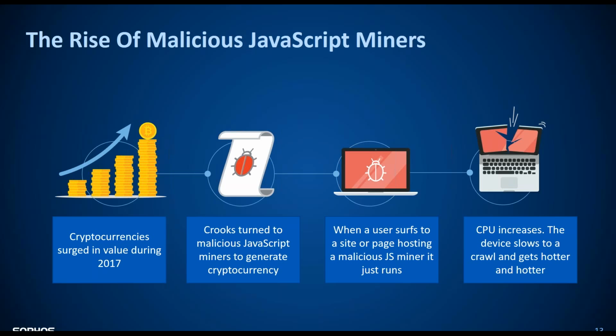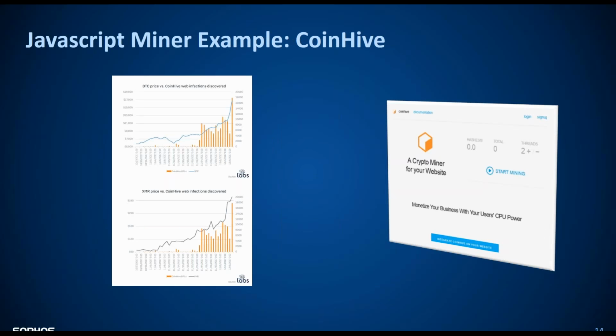So this is something that's very mean, because the user doesn't do anything bad. The user doesn't click somewhere or surf some illegitimate websites. He's just going on his news websites, or a weather forecast website, and there the JavaScript miner is starting. We will have one example now that's called CoinHive. This is one JavaScript library that is pretty popular and is used on a lot of websites, sometimes legitimate, but sometimes not.